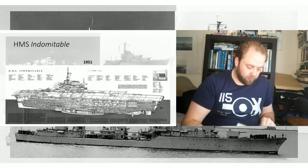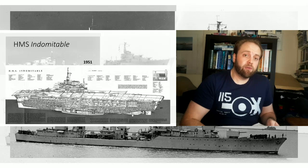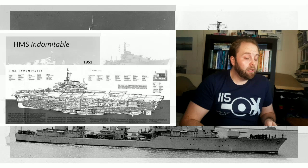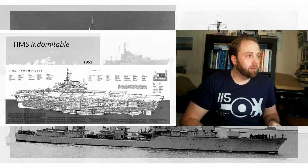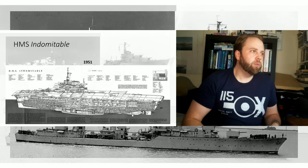You noticing a pattern here? Every time she gets damaged, she goes to the USA, because again, they have the spare capacity, and they're quite nice and happy to do it. And we were slowly getting them trained at this point. They were slowly learning what the differences between the British ships and American ships were. DNC was getting them firmly trained. It's always a fun one. Right then.